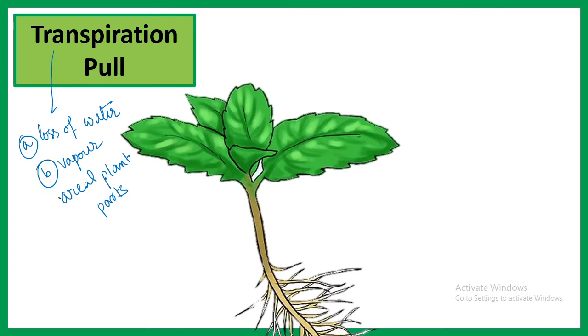These are the three important criteria of transpiration. Are you with me? Understanding it? Understood the idea of transpiration? So there has to be a loss of water from the plant in the form of vapor. It cannot be a loss in the form of water, and from the aerial part only, whatever is above the soil in case of terrestrial plants, right?